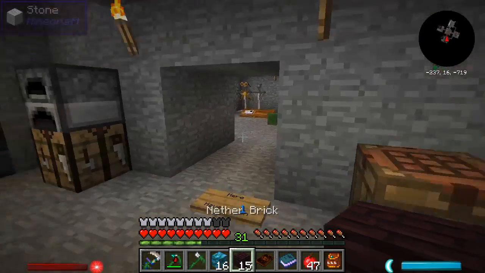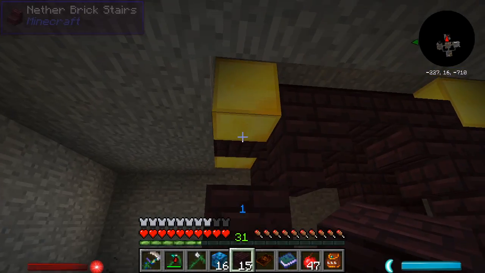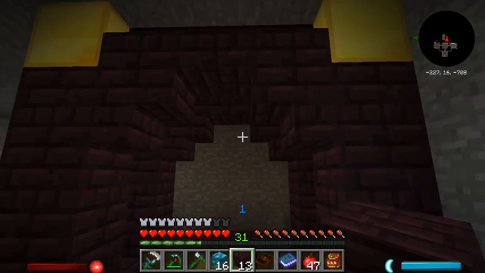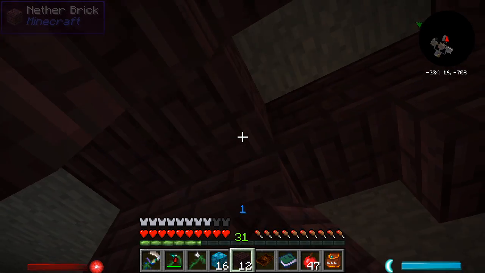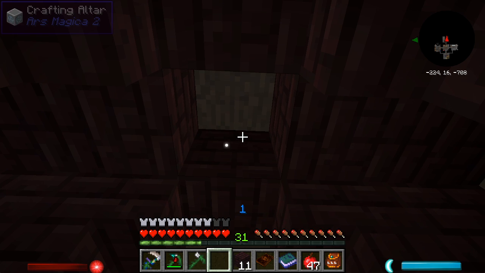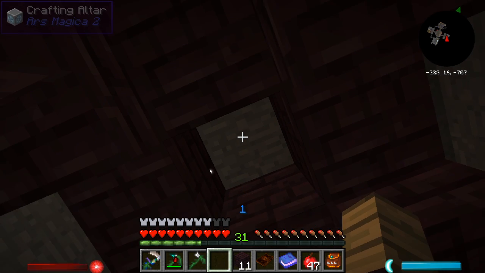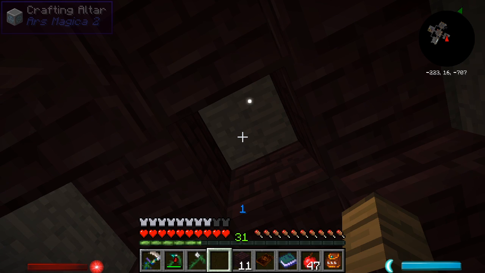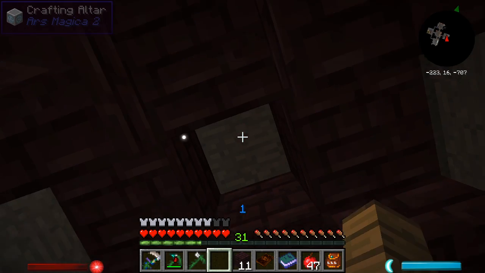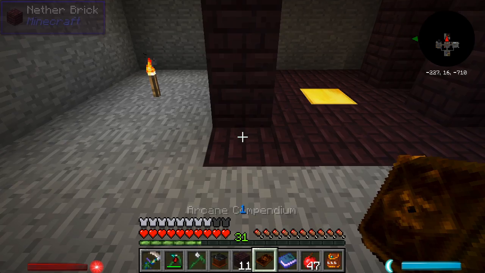It just feels like a ridiculous amount of things that you have to make before you get anything from the mod, you know? I don't know. Alright, I gotta put those there. You gotta put this crafting altar right here in the middle. I feel like I should be able to see that block that I just... Okay. Sure. No idea if that's working or not.